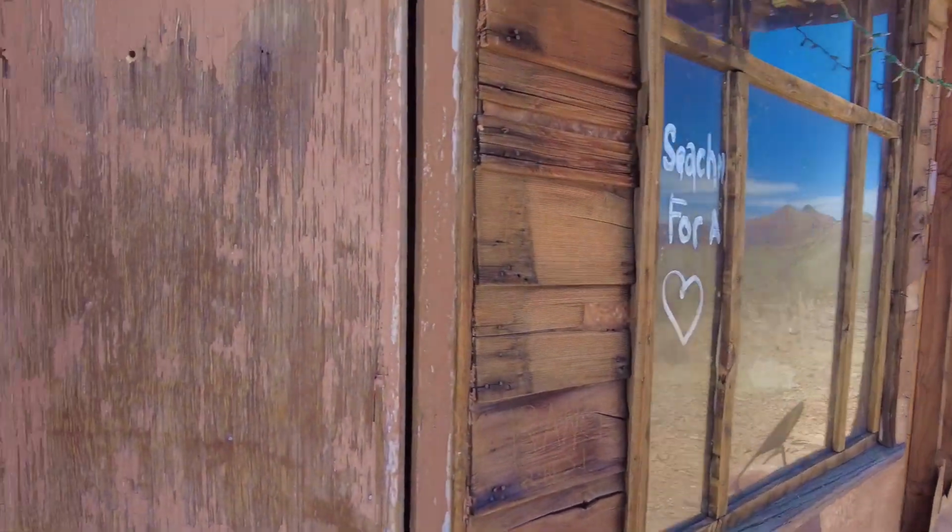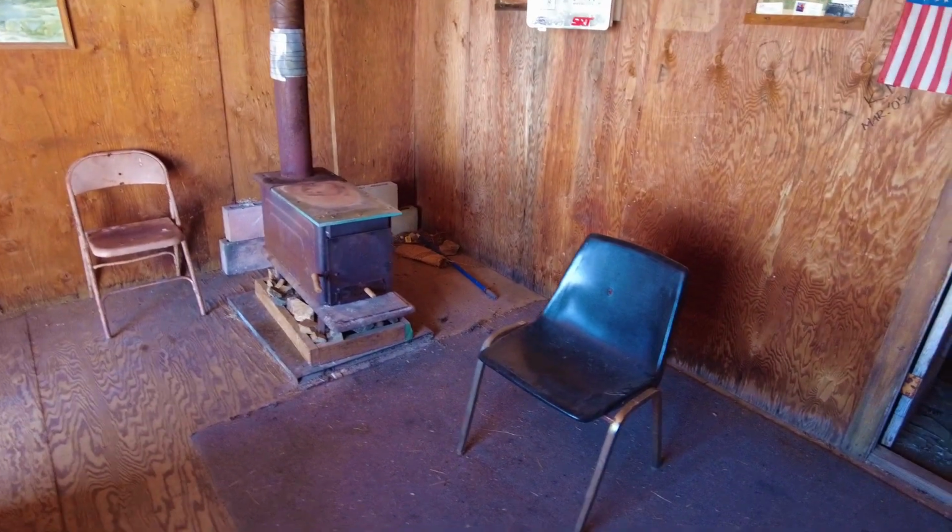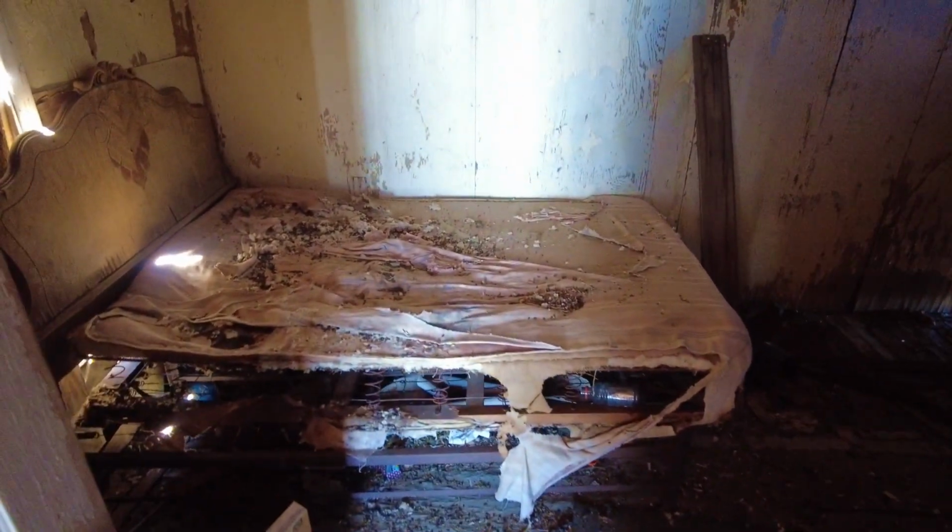So this is, I think, a fairly decent front room and everything in here. It's not a bad cabin for that. Got a real nice stove, but the rooms look like some kind of satanic ritual murders have occurred in them, so there's so much rat crap and everything. This room is about it. Kitchen is okay. Not the greatest, but it's okay.